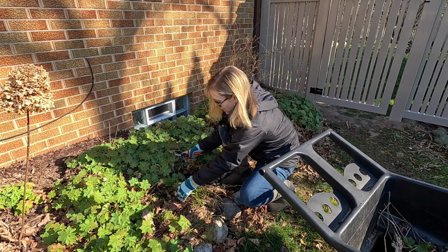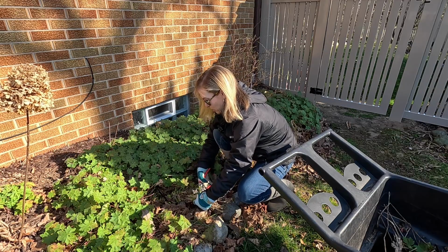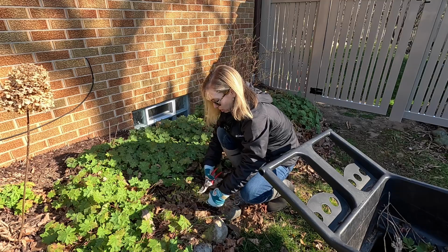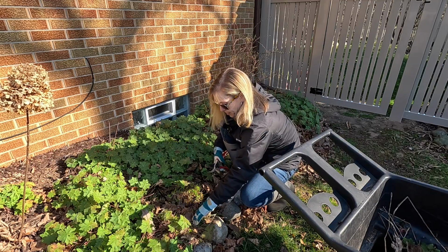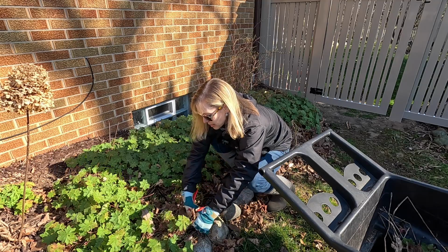We also have some dianthus in here. I'm going to cut that back. That can tend to get a little bit woody over time, so it's good to make sure you clip that back. And then I'll be pulling any weeds that I see as well along in here.